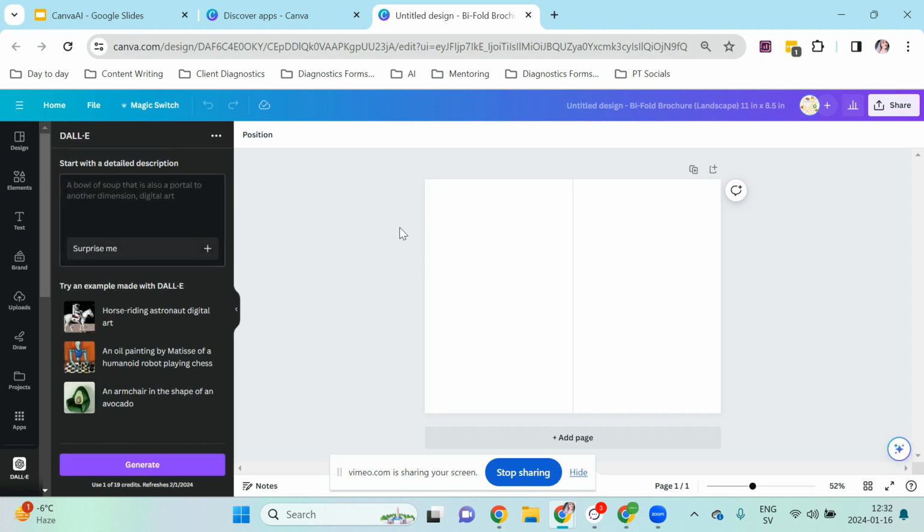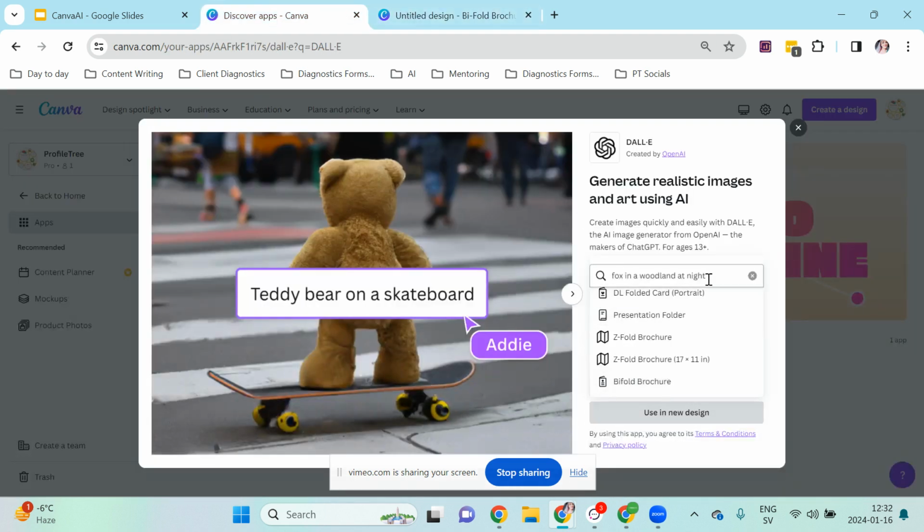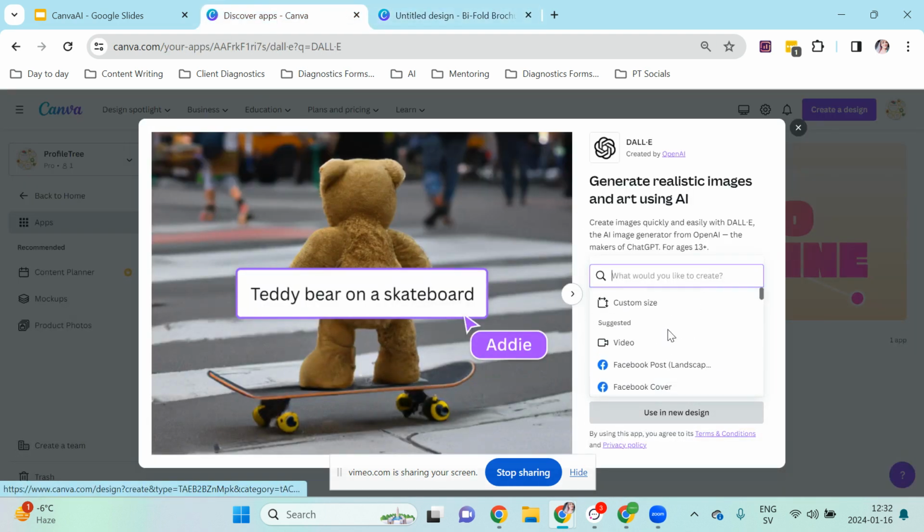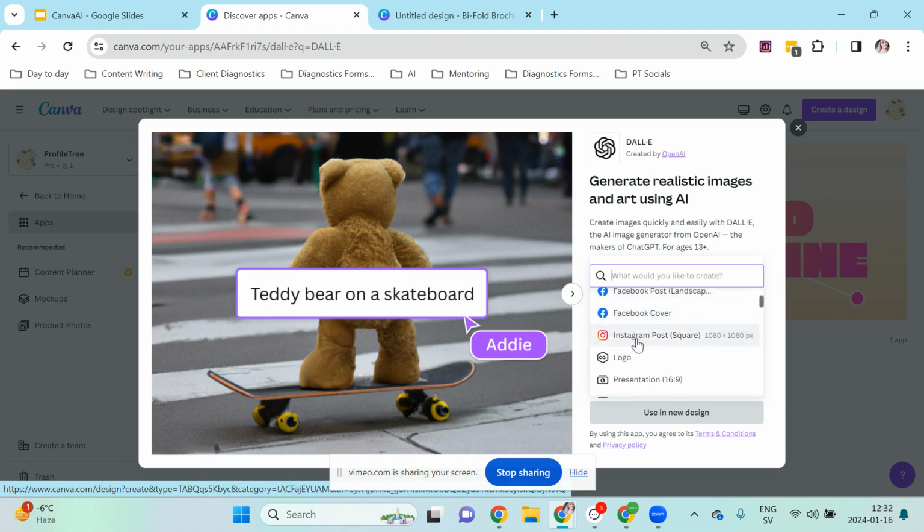So what Canva has done is given me the template of the type of content that I'm creating, and then it's going to bring me here to the DALL-E AI. So I can put my prompt in here. You don't have to put your prompt in here. I've realized now that was my mistake. So this is asking you what type of content you would like to create.